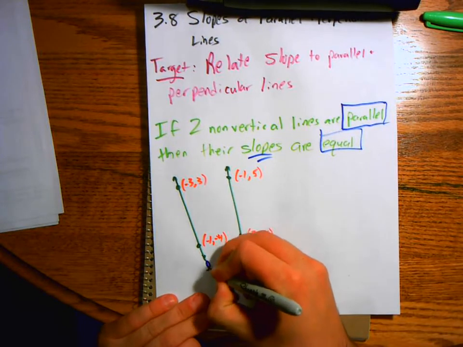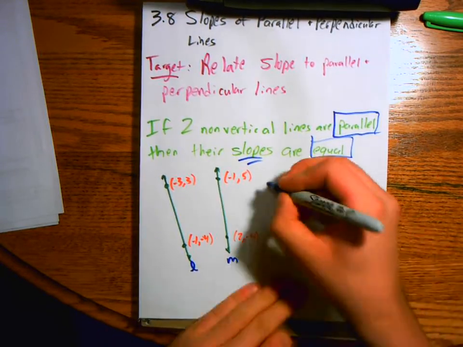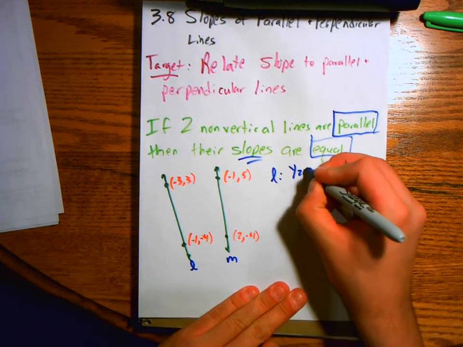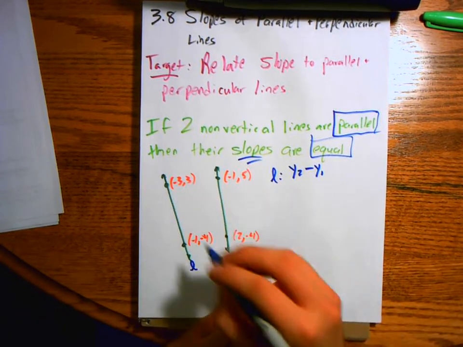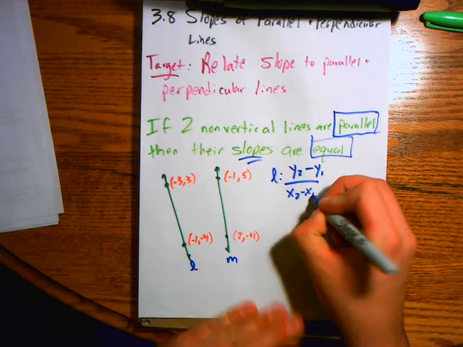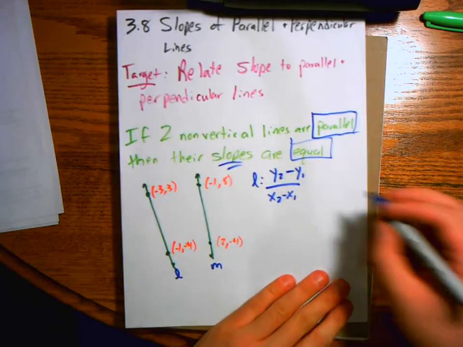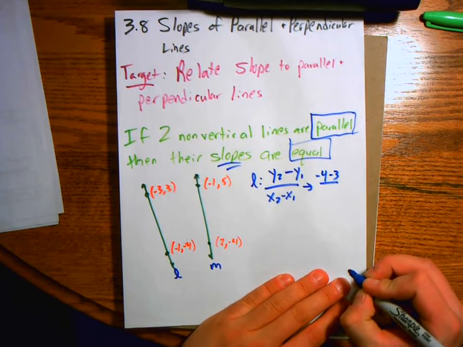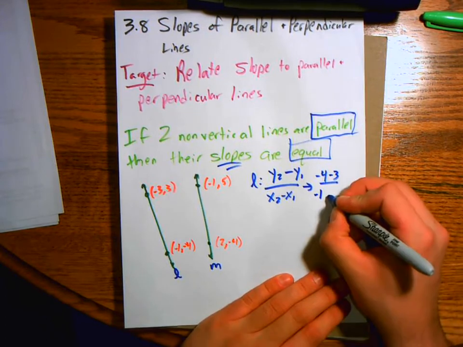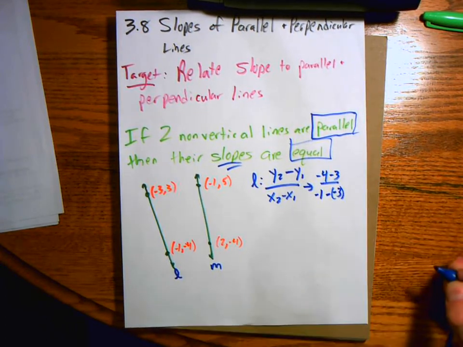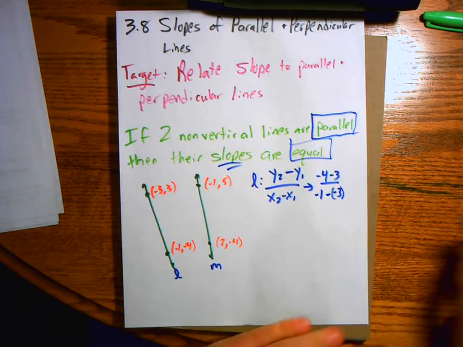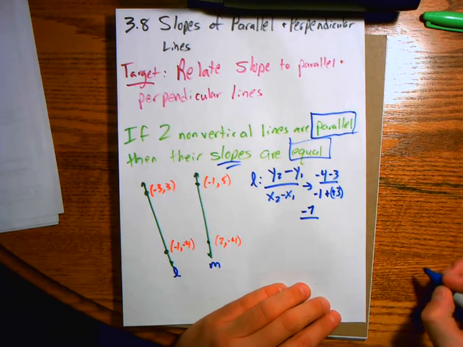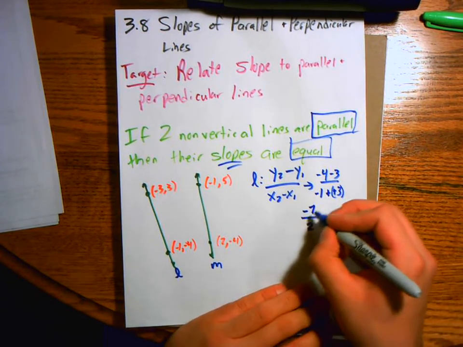So now finding the slopes of two lines with given points, the slope of line L can be calculated by taking the difference of your y's, y2 minus y1, and dividing it by the difference of your x's. So our second y point is -4, and you subtract that with the other y point, which is 3. Your second x point is -1, and subtracting it with your first x point is a -3. Now figuring out the top, -4 minus 3 is -7, and the denominator, double negative turns into a positive, so that gives us a slope of 2.